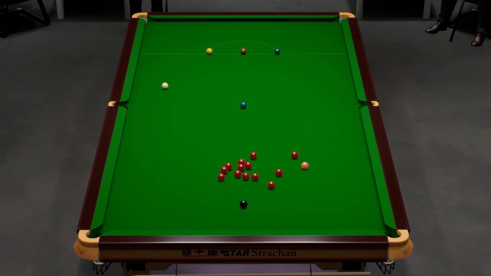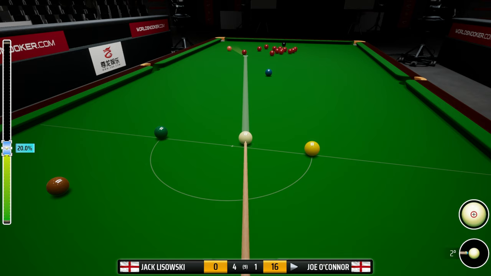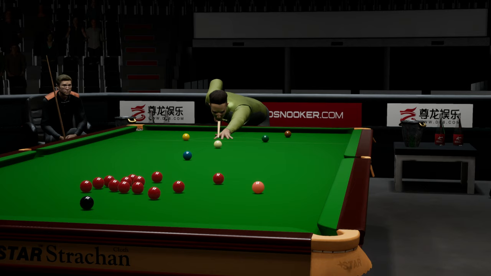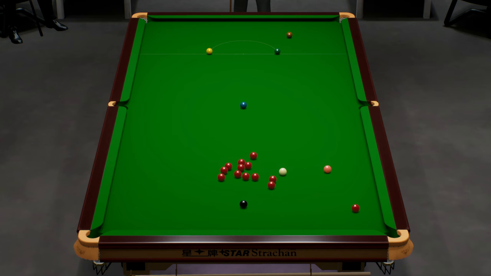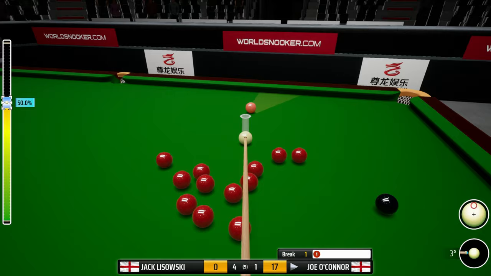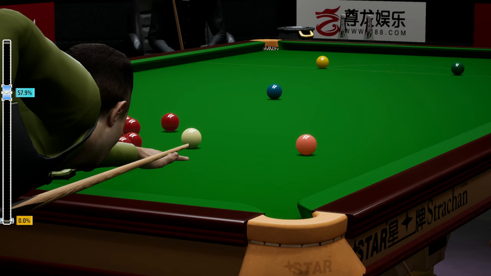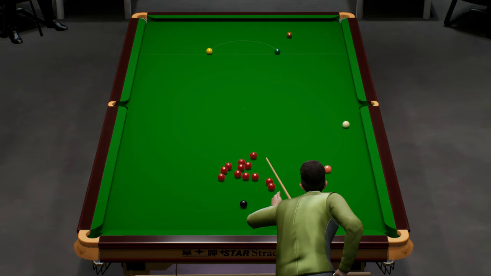Hits a knuckle, hits the brown. So that gives us a chance here to just drop this in, hopefully get onto the black. This won't be easy. Not quite. So it's going to have to be a good blue to keep this going. Well, no surprises here with the long pot attempt. That's a top shot.